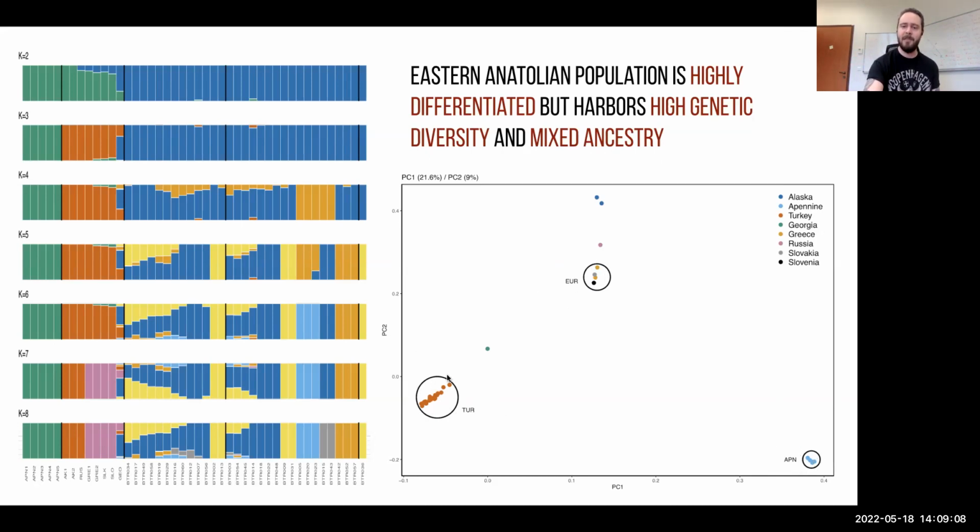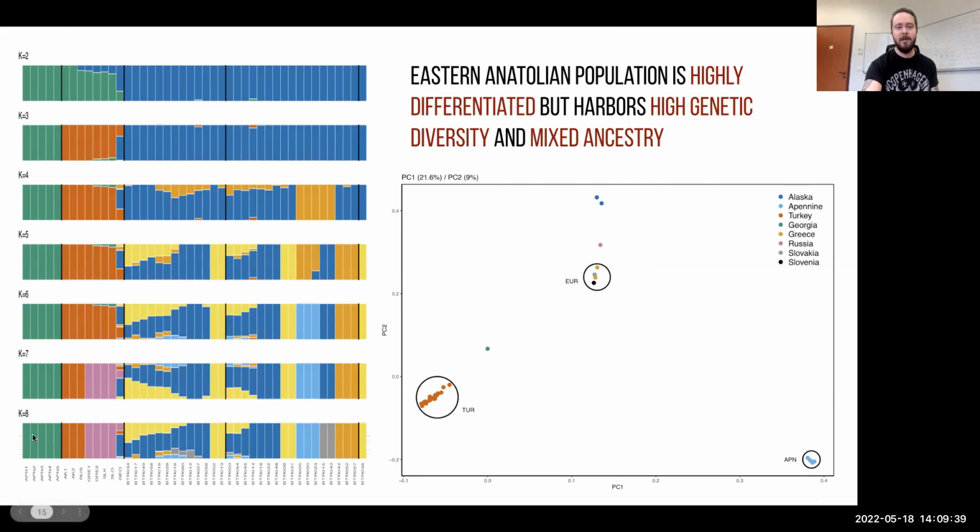So from a glance, from just overall genetic diversity patterns, we know that Turkish brown bears are very different from European brown bears, almost as genetically distinct as this very small population that has been isolated for 1,000 years. That in itself is very interesting, because there's no reason that Turkish brown bears should be that isolated. Another interesting result was that even though we're highly isolated from European bears, we actually harbor much higher genetic diversity than nearly all of the other bear populations.